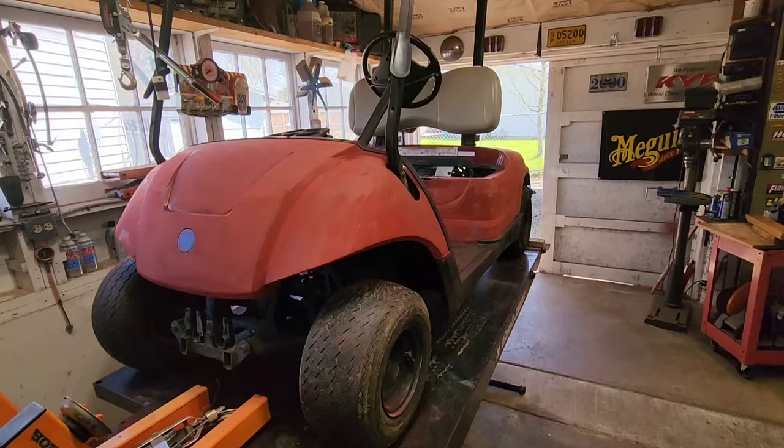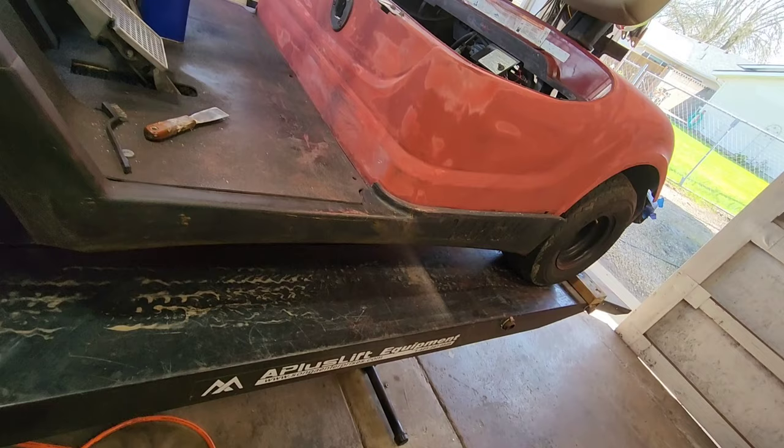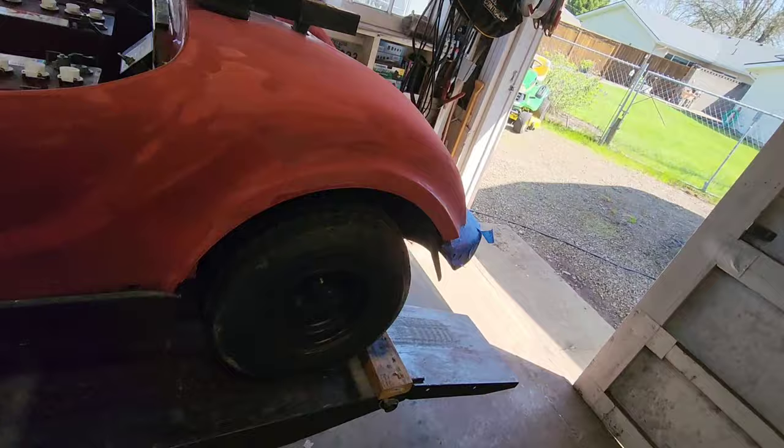All right, we've got everything rough sanded. I actually switched to 220 from 320. It cut a little faster, and I don't think the scratches are going to hurt it any. I feathered it out as much as I felt like I needed to. The paint's a mess. It is what it is.